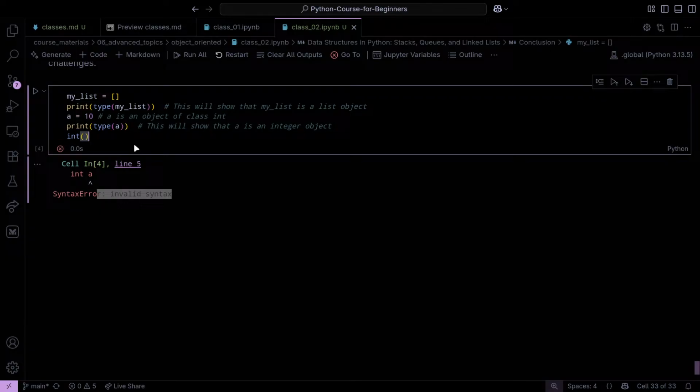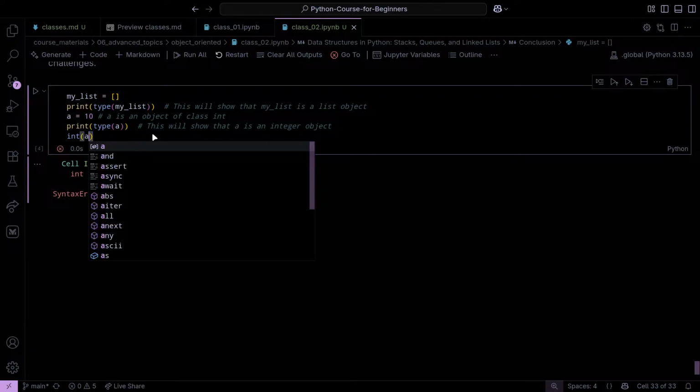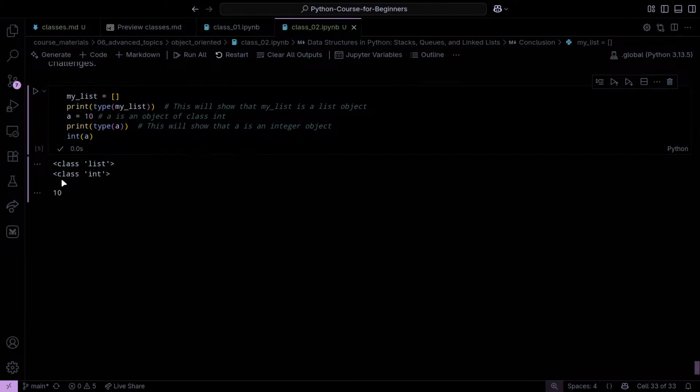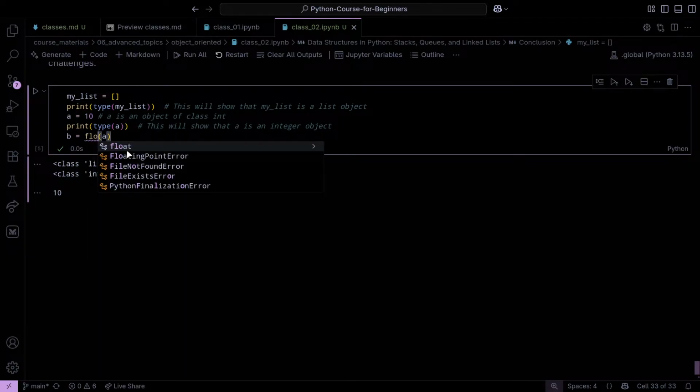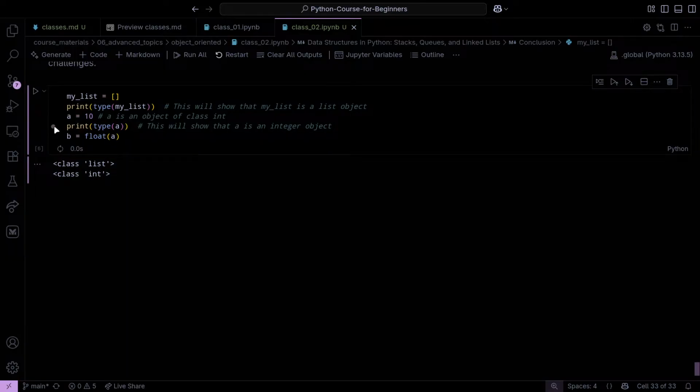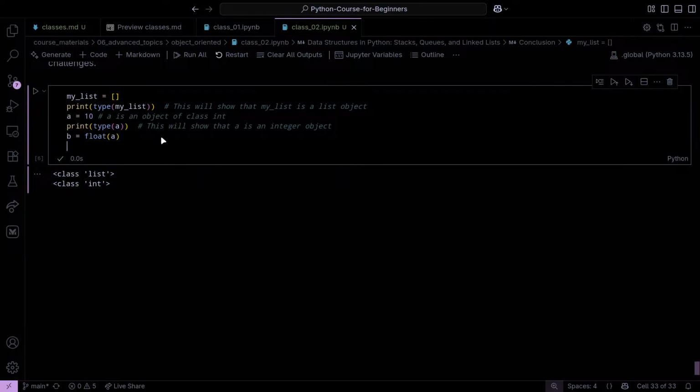Now if I do something like int(a), then I don't think I will get any error. If I do b equal to int(a), I'm just assigning the integer into this, but if I convert it into float, then also I'm not going to get any error.